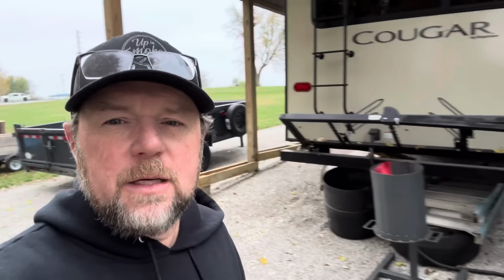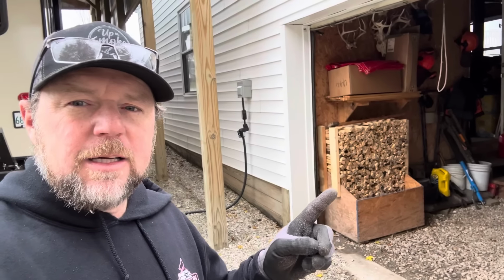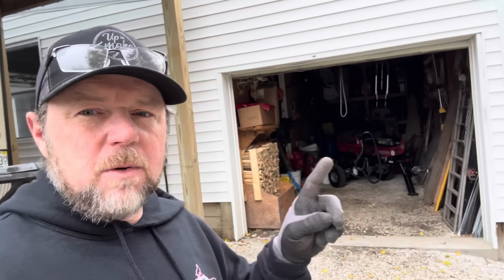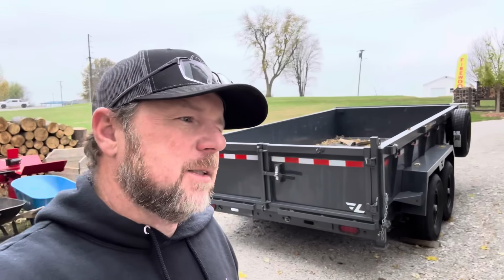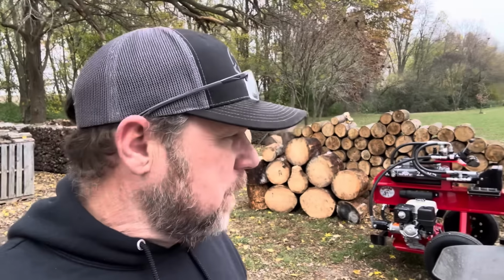I'll just give you a little peek at my messy garage here. As you can see, there's a lot of kindling that I actually made with my box store splitter, because I didn't want to put the hours on the 28 Pro. And there you go again. Specific splitters for different needs. The 28 Pro, 10.5 second cycle time. Didn't want to put the hours on it, so I got my box store splitter out with a single wedge. It was just easier for me to stand over and maneuver a little better.